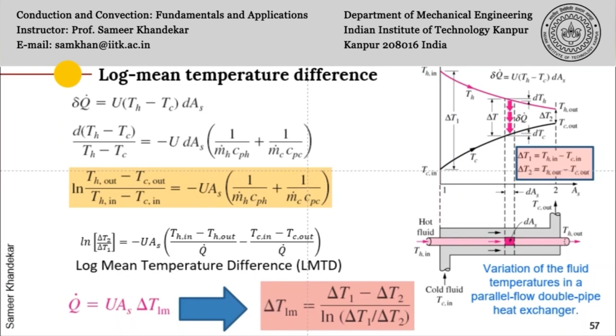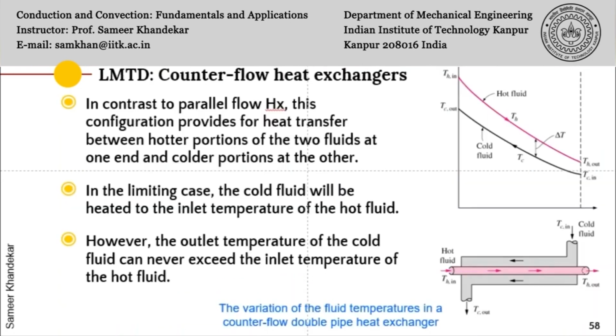So moving on to slide number 58. Now this is not the arithmetic mean. You can see this has a logarithmic term at the bottom, and therefore we will see later that this is a natural temperature difference, the actual applicable difference which will give you the correct answer based on the energy equation. So moving on to slide number 58, where we will now take up the counter flow heat exchanger.